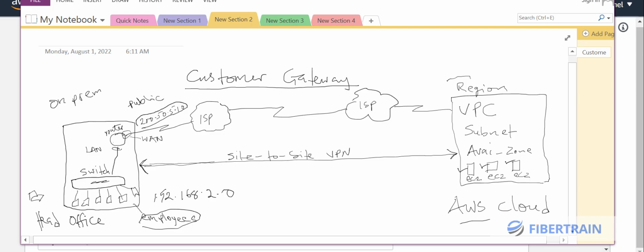So we need to specify this network, which is on the customer gateway side, and tell AWS that this is the network we want the AWS to be able to access. In this case, we also specify the AWS side. In the AWS side, we are using 172.31.0.0/16. And let's assume that in the on-premises data center we are using 192.168.2.0. So that's what we need to specify now.